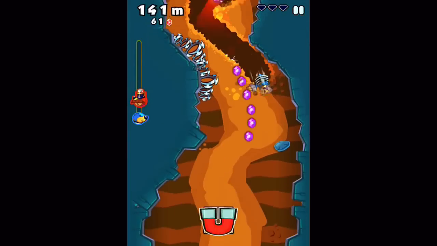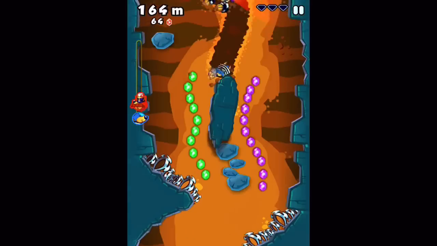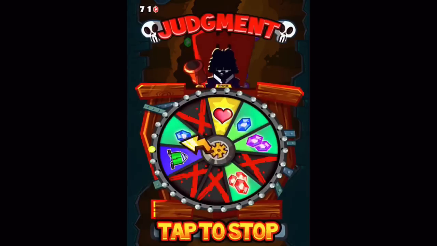Got another smash box. We'll see what we have in it. Oh, it was a hammer. And we used it a little bit too soon. Oh. And we're caught. We could have continued for 1,000 gems, but we missed it.